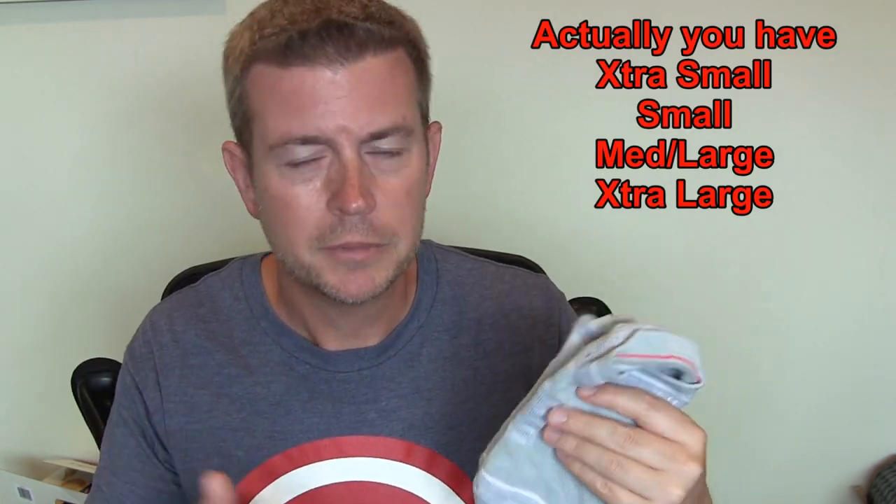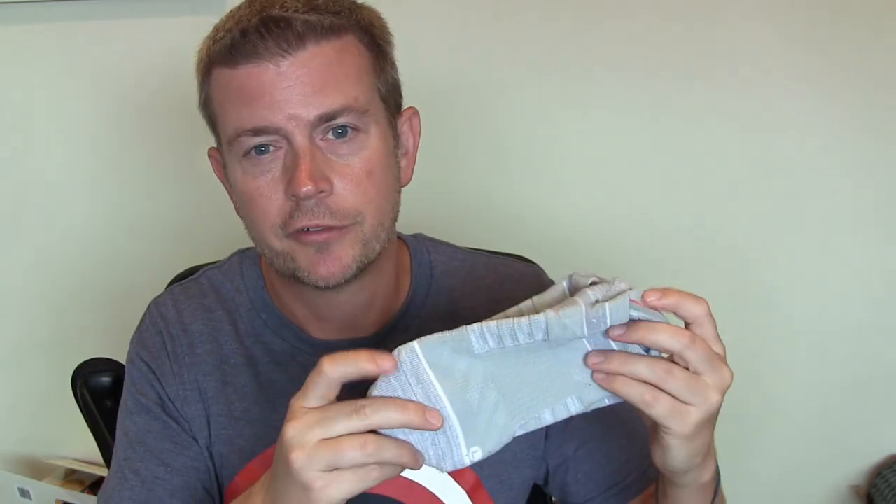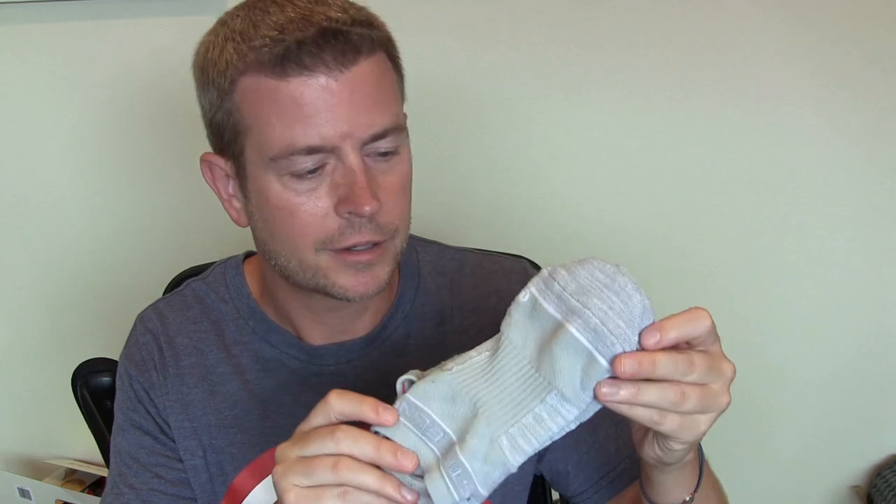I'm right at the edge of small and medium — small was up to size eight and the medium is like eight to, I believe, twelve. I initially tried some of both and I found the smaller ones fit me better. So if you're right on the fence, you might want to go with the smaller ones first. If I were a size nine I'd go with medium, but my foot's pretty much a size eight and the small fits me perfectly. But to StrideLine's credit, even the medium size — which isn't necessarily my perfect size — because of the way they're made and the way they conform to your foot, I was able to wear them without any issue. Even though when I buy more I'm buying small, I'm keeping the mediums because I can still wear them and they're not uncomfortable. That's just how well this sock is made.